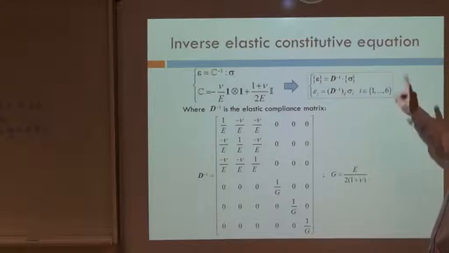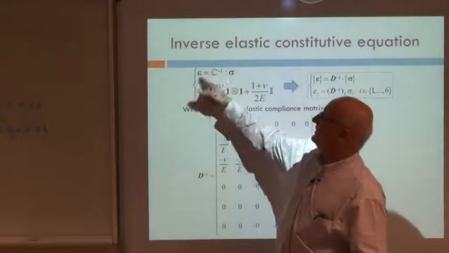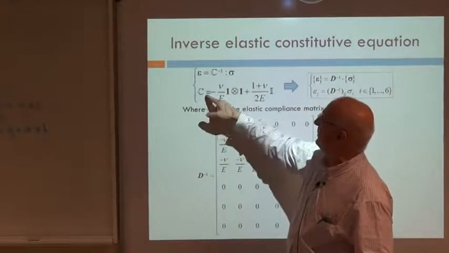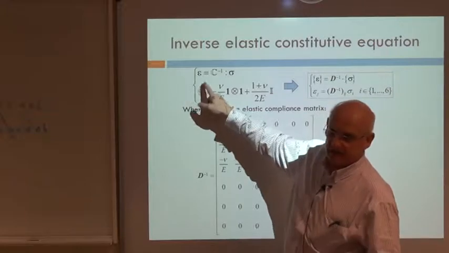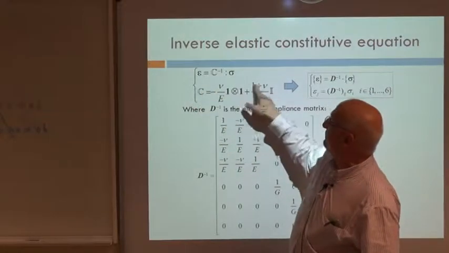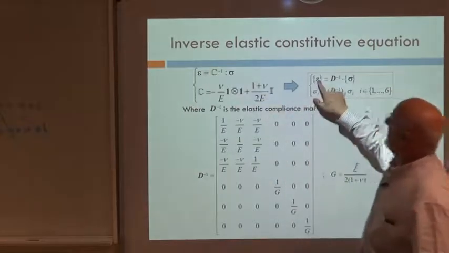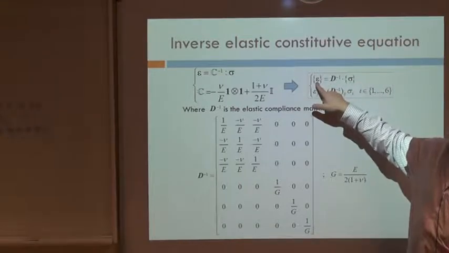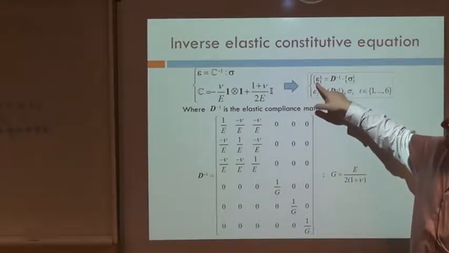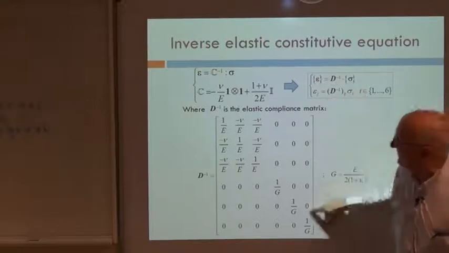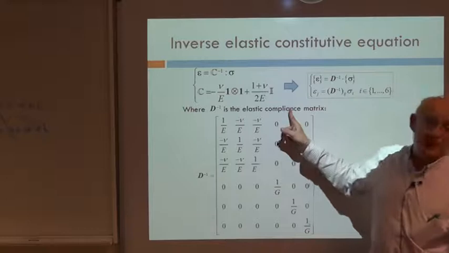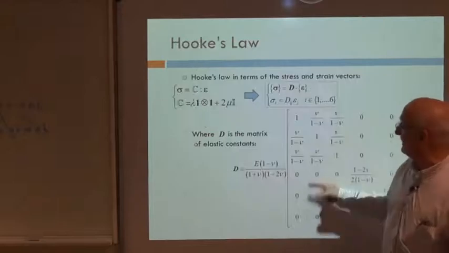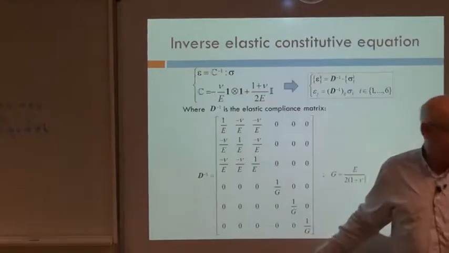Well, we'll see. Anyway, also the inverse. You know that it's possible to invert the Hooke's law, and that is the so-called C to the minus 1, which is given in terms of mu and epsilon, and we can replace this equation by a vector equation in terms of the Voigt notation. The strains in Voigt notation, vector, is equal to one matrix which is 6 times 6, which is called the compliance matrix, elastic compliance matrix, which is the inverse of D, by the way. If you take that matrix and you take the inverse, you will obtain that matrix.